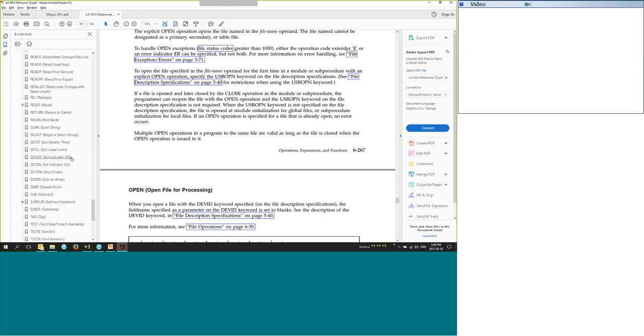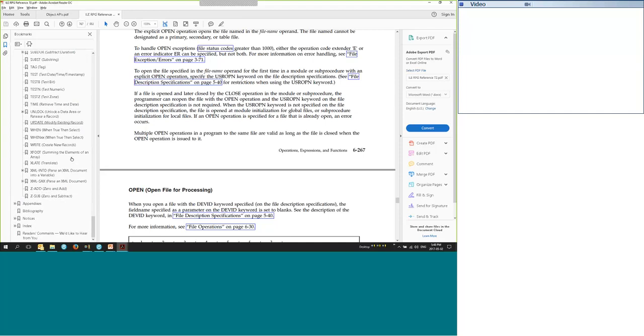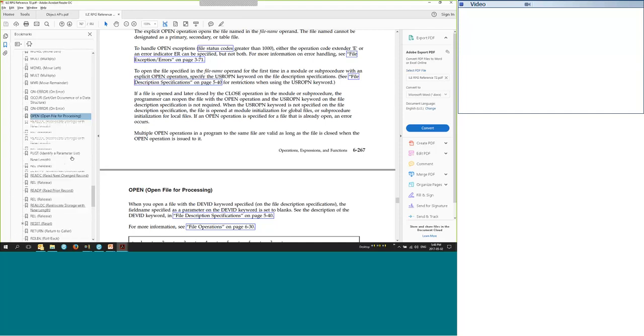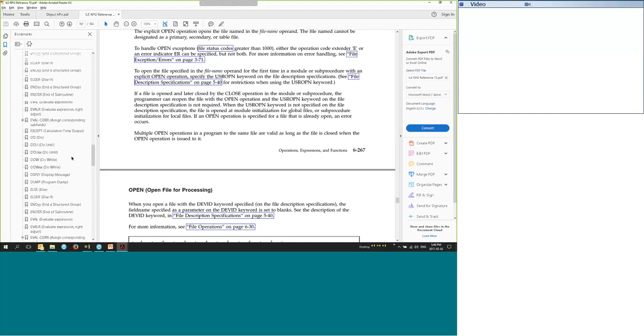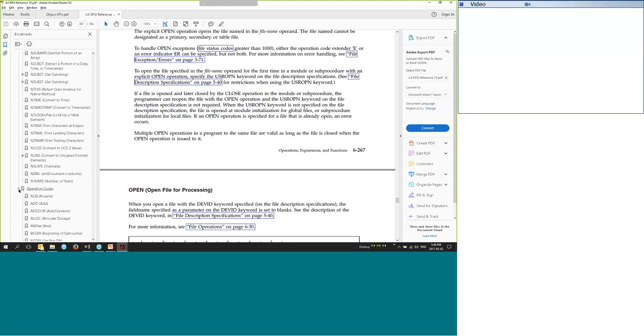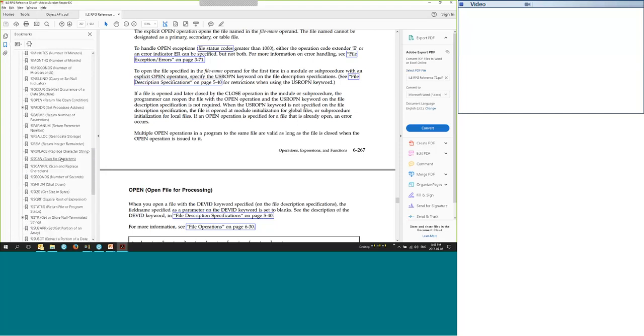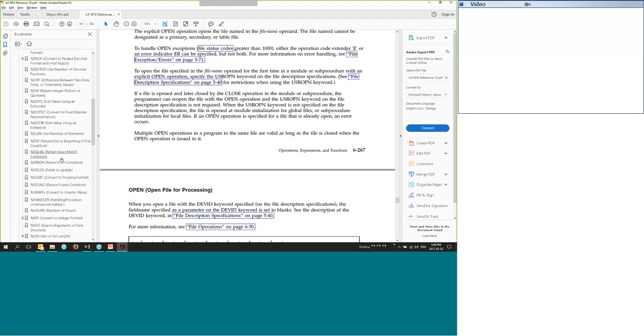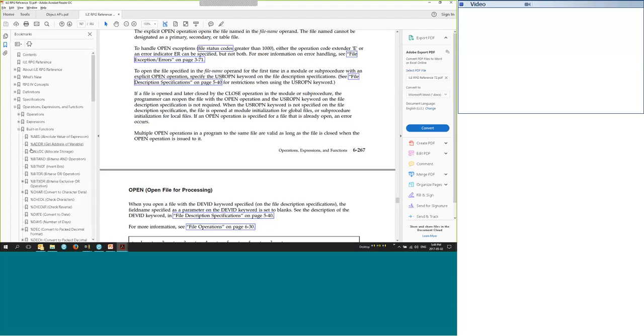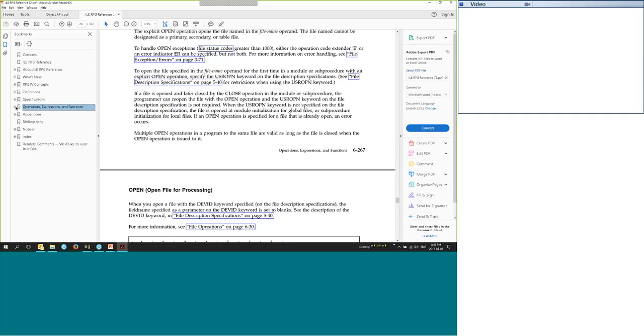So your built-in functions, your opcodes, and all of that sort of thing, you must make a habit of every release. And I would suggest that you actually go through them. If you haven't done so for your current release, go through them and just familiarize yourself with what's available in these, in that particular operations and expressions and functions.